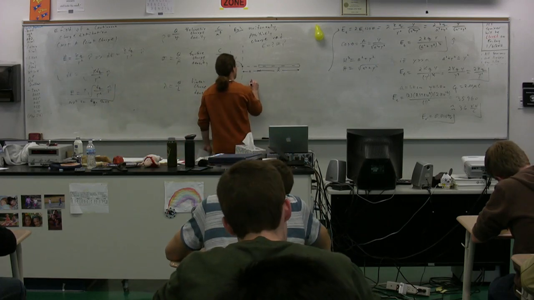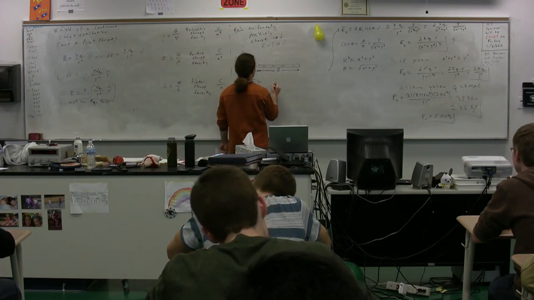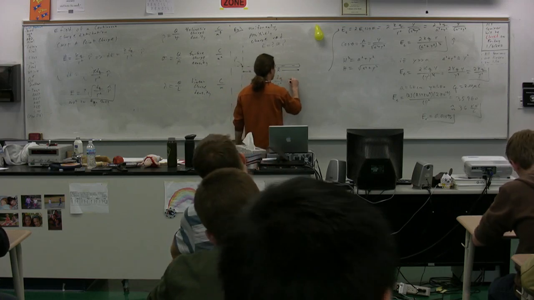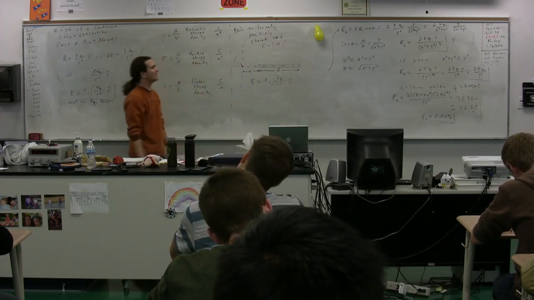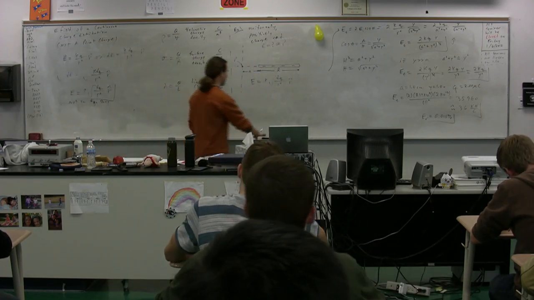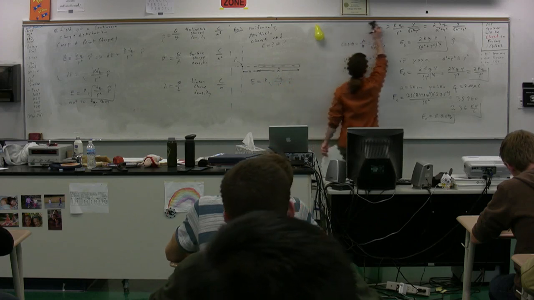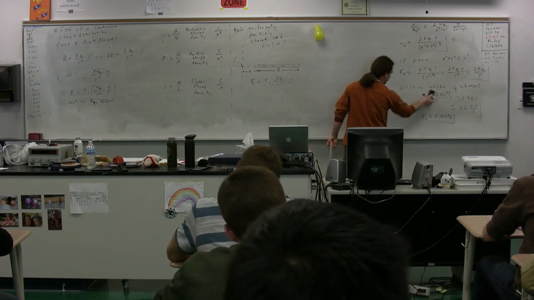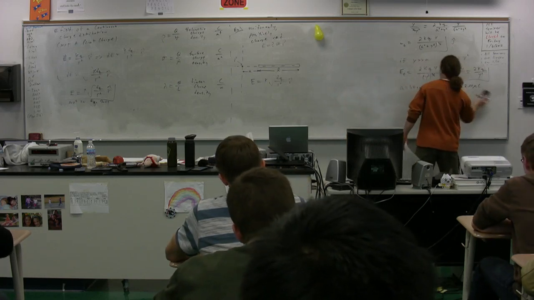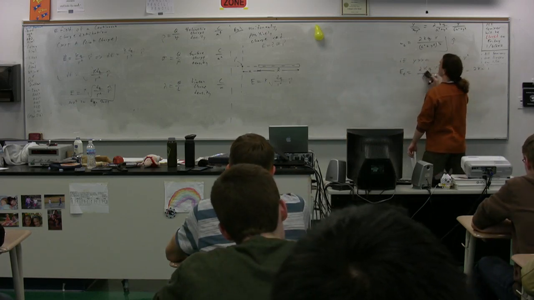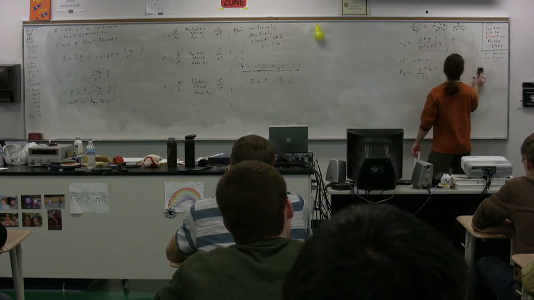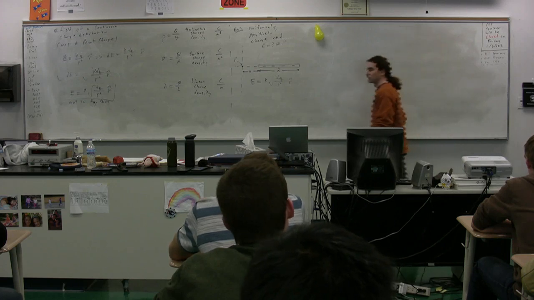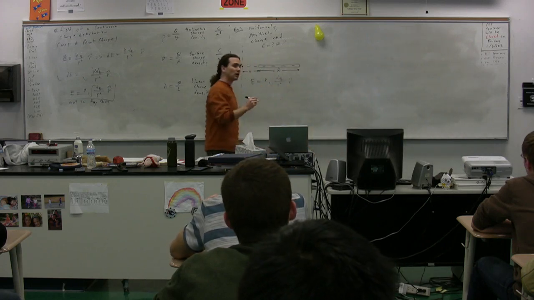So we're going to start with the electric field is equal to k times the integral of dq over r squared times unit vector of r, because this is a uniform charge distribution. It is not a point charge. It is clearly a linear object. So we're going to clearly use the linear charge density. If it's uniform, that means it has a uniform linear charge density, lambda. And we need to break it into dq. So let's just take a moment and look at dq.